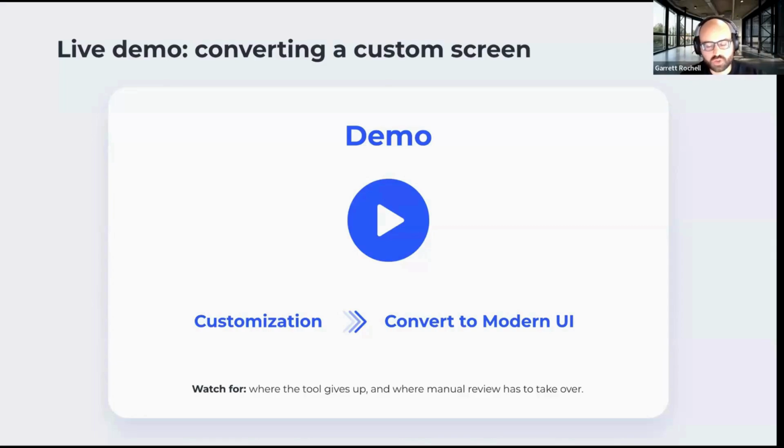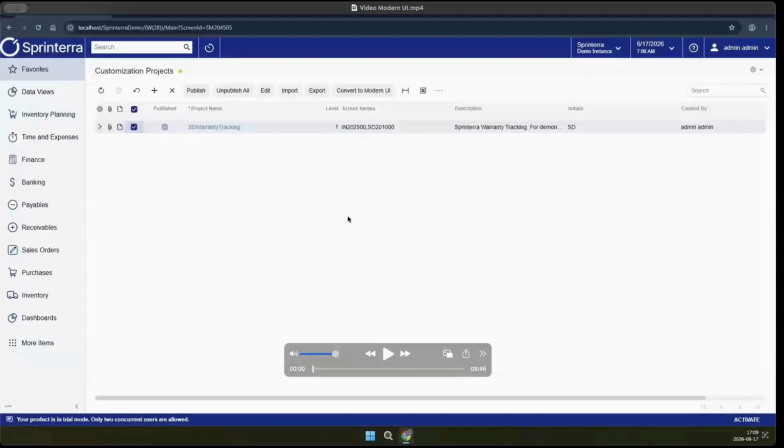These are two pretty straightforward examples to provide broader context to what you can expect. In a standard client environment, there's potentially going to be multiple customizations and multiple screens impacted. So what you're seeing here, you can extrapolate out to what you may expect to see in your client environment. With that, we're going to get the demo started. Again, this is going to be fairly technical, so this may be something that you want to share with your technical team going forward. And any questions at the end, we'll be happy to answer.